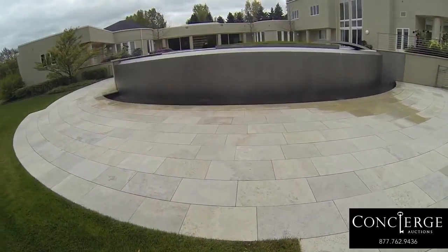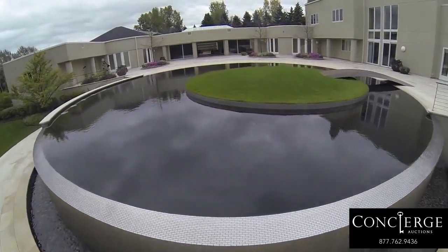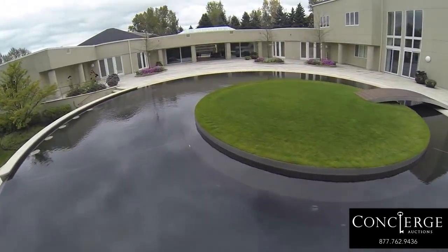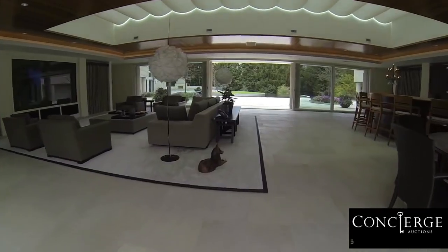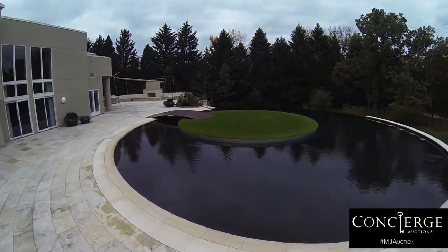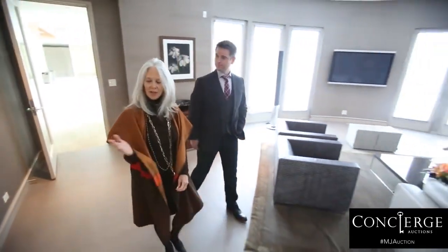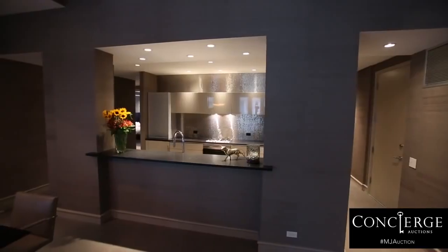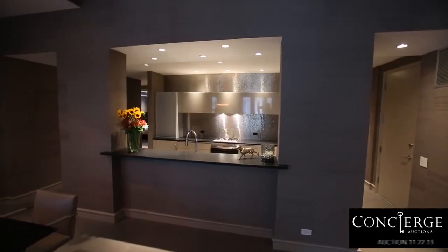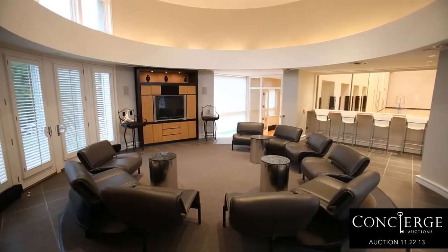At the center of it all, paradise, a one-of-a-kind infinity edge pool. Smack in the middle, your personal island oasis. "From a design perspective, this entire section of the home plays off the views and access of the pool and patio, including the 3-bedroom guest wing. The guest house has its own entrance, but it's also connected to the house. I was worried that maybe somebody would come and stay and never leave." "It's so nice." And the guest house leads you to the most talked about spot in the home.